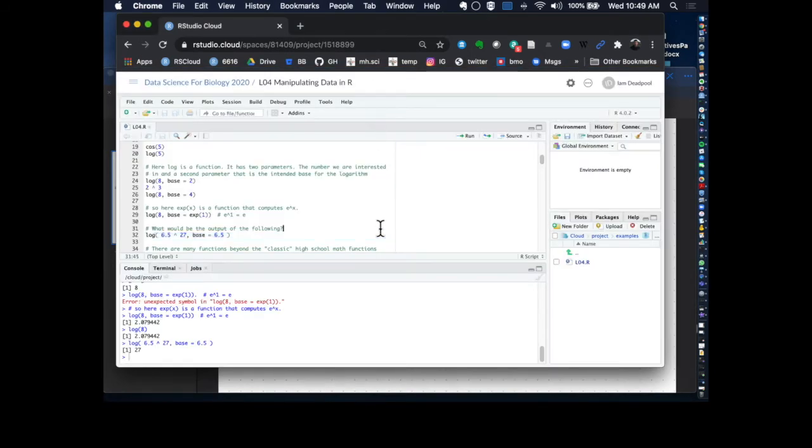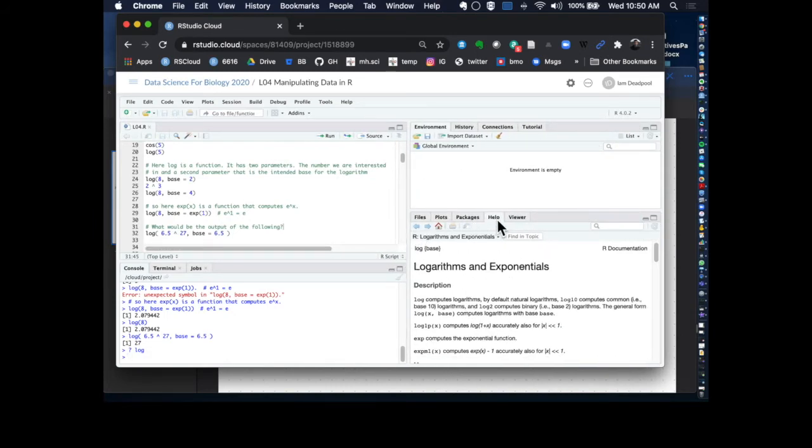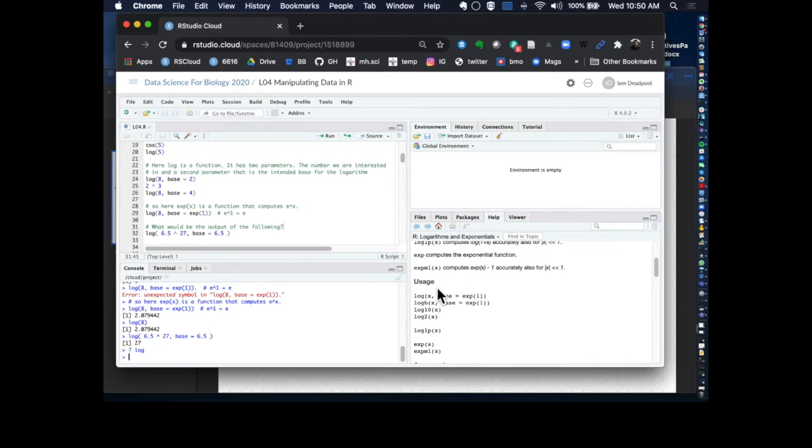But okay, so what I really want to point out here is that some functions take one, two, or more arguments. Okay, in fact, some functions don't take any arguments or any parameters. But how do we know about that? How did I know that base is the way to specify the base? And the answer is that I didn't. I used the help. So if I come in here and I ask for help on log, if I go over here now in the help section of the bottom right window, I see a description of the log functions in R. And this is the usage here.